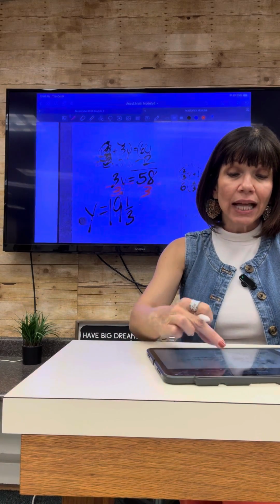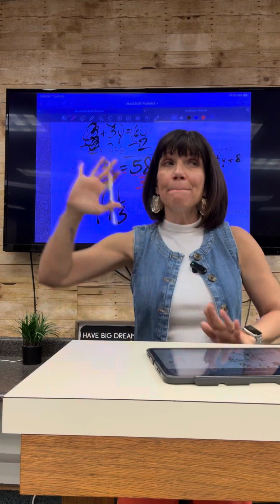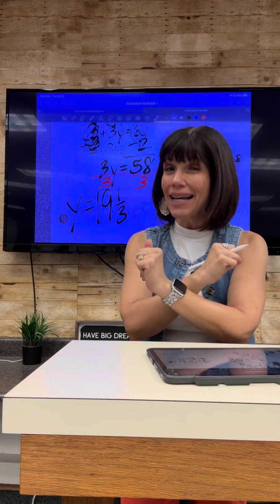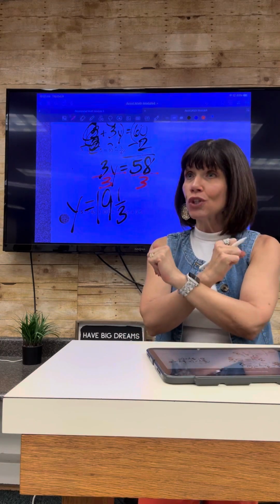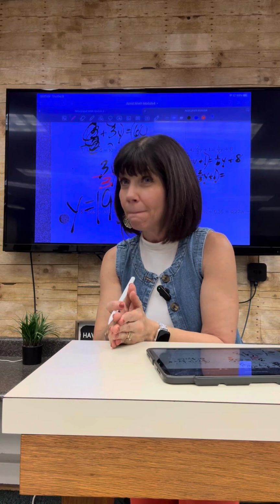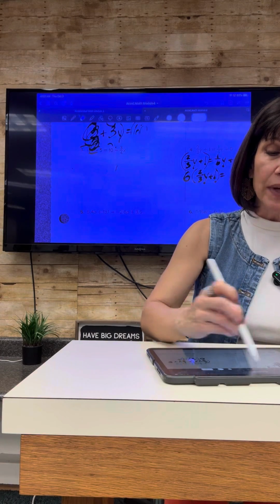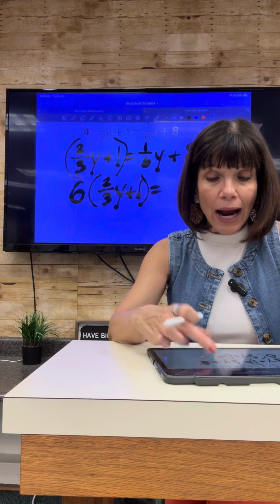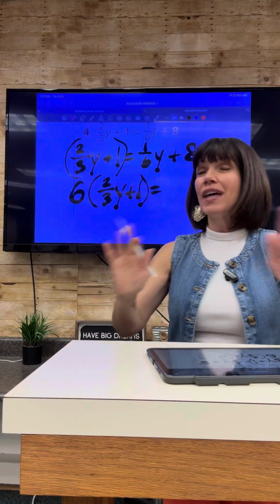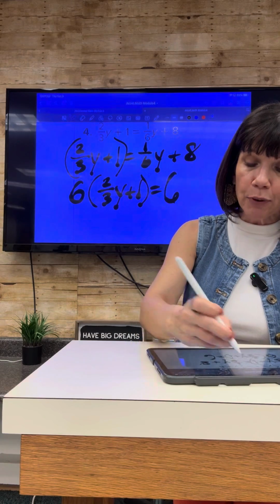19 1/3. Class, do you now see the evidence that if I multiply both sides of an equation by the same number, I will still find the same value for the variable? Are you following? Okay. Now the reason you want to know how to do this with fractions is just because it's going to make your computing life easier. So if you grab the denominator that out in the real world is the bigger number as a whole number, and put that in front of each piece in parentheses.